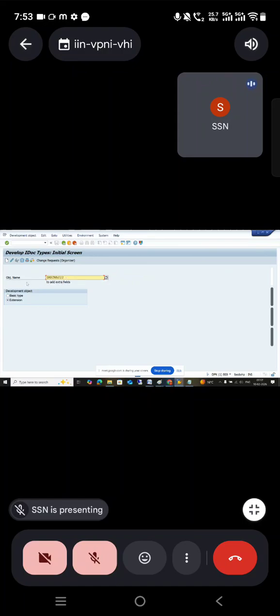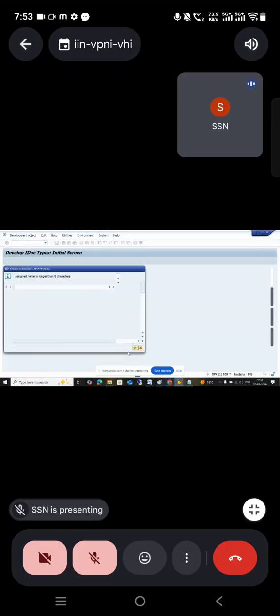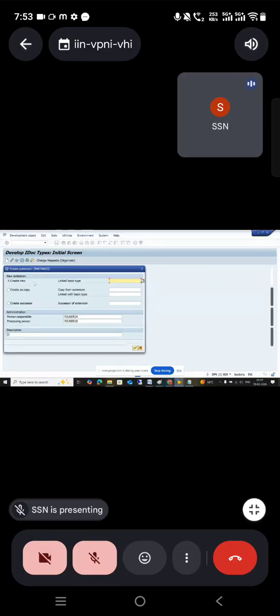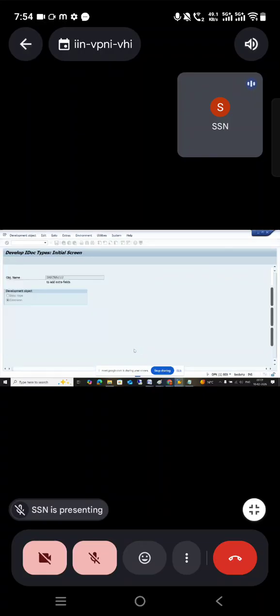Matmas 22, I'm just giving that, click on create. So it should be 8 characters in length. Okay, fine. And link it to which type? So I want matmas 05, which is the existing one, I want to link to that. It means take all the segments from that, then to add extra segments, just click on continue.